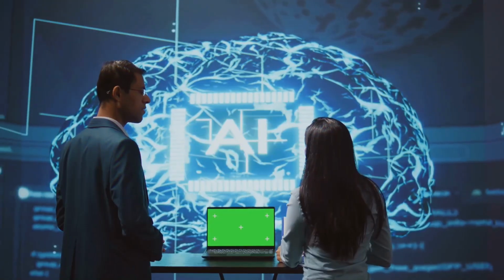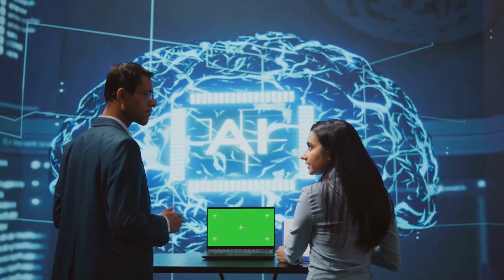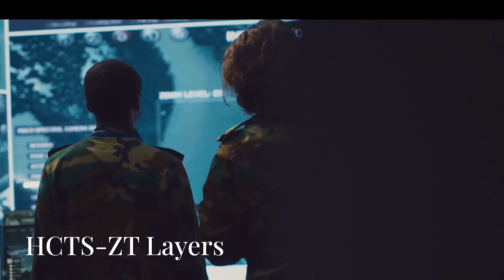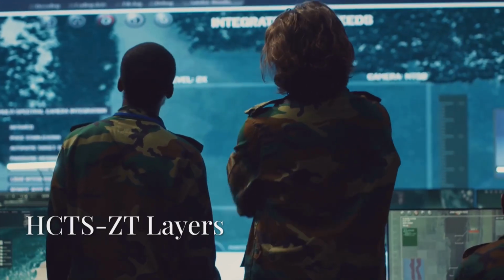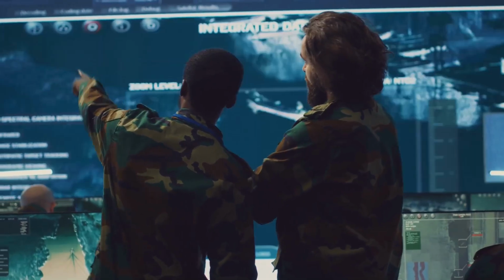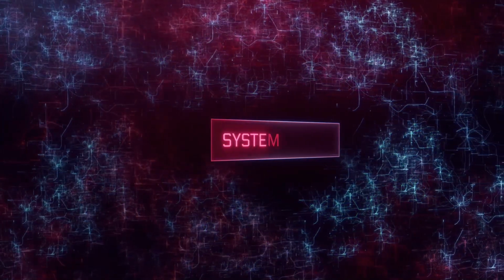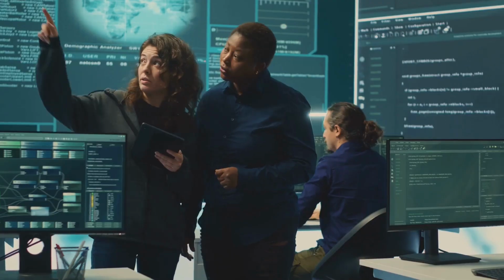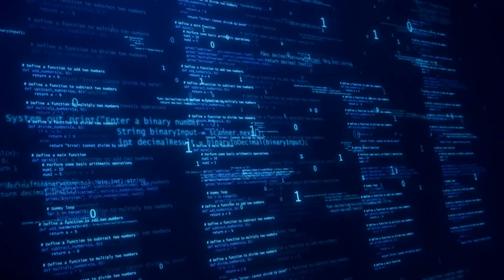Yeah. That does sound really proactive, but running that constantly across a big messy IT setup seems like it would be incredibly complex to manage. It definitely could be. And that's why OMZTA uses this thing called HCTS-ZT, Hierarchical Contextual Transformation System, tailored for zero trust. HCTS-ZT. Okay, another acronym. Yeah, sorry. But the idea is pretty straightforward. It's a layered approach. Instead of one giant MICT cycle trying to do everything, you have specialized MICT cycles running at different levels of the system, like defense in depth.